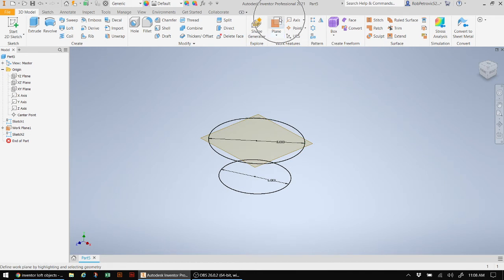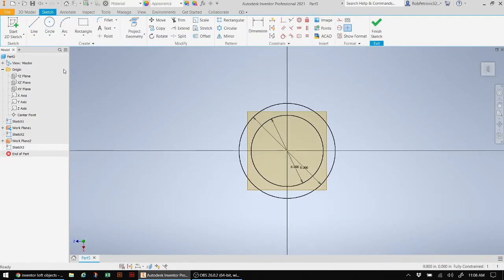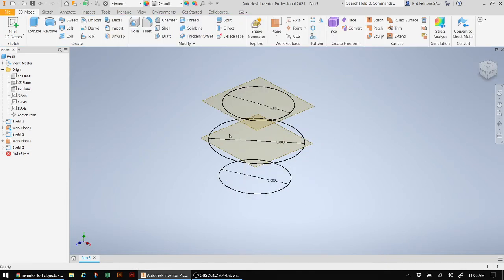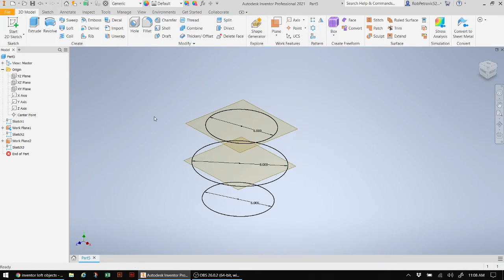With the plane tool selected, I'm going to click and drag upwards, hit the check mark, and create another sketch on here, and that sketch is going to go back to 6 inches. You can see all the various levels starting to build here. Let's add an additional plane right about there. In this case, I'm going to make the top probably the smallest out of all the circles, at a 4-inch diameter.